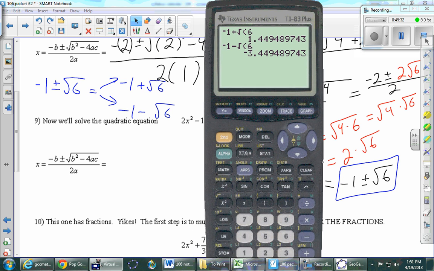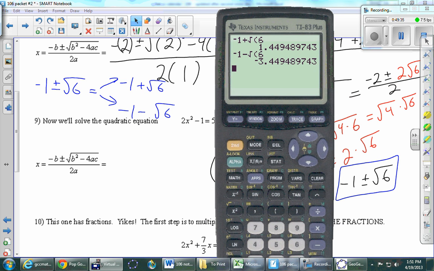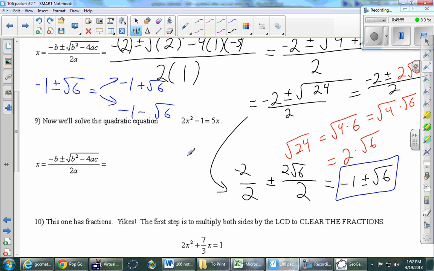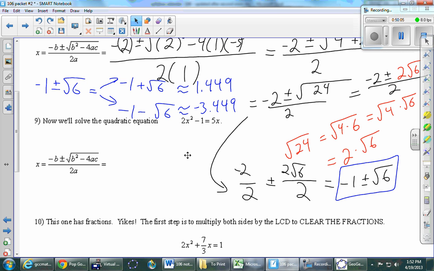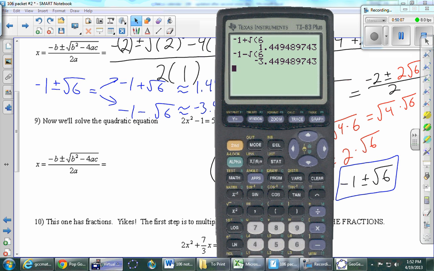So let's be clear about exactly what I want. On the quest coming up, a week from today, we'll have our quest. I think I'm going to ask you to tell me the answer as a radical, which would be this stuff in blue here, the -1 plus root 6, -1 minus root 6. And then I also want to make sure you can type it in and get a decimal, so I will ask for that as well. So I want to see both. So then I'll put up here, this one was roughly 1.449, and this one was roughly negative 3.449. Typing those two into the calculator.